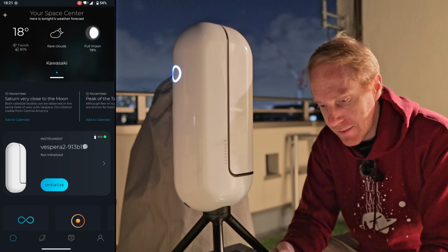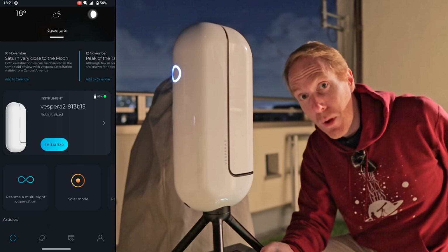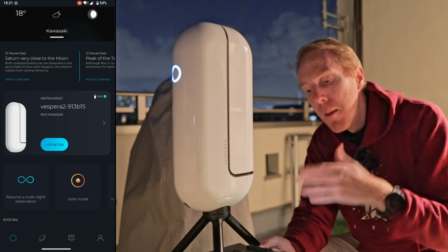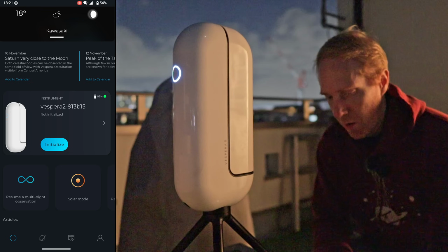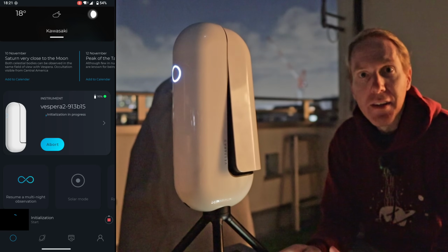Okay, anyway, let's get to it, and we can now initialize the telescope. I'm going to turn off the lights, so I'll probably run out of focus. All sorts of bad stuff will happen to the video, but please bear with me while we initialize this telescope. Okay, so I'm tapping on initialize, and we'll see how this works.